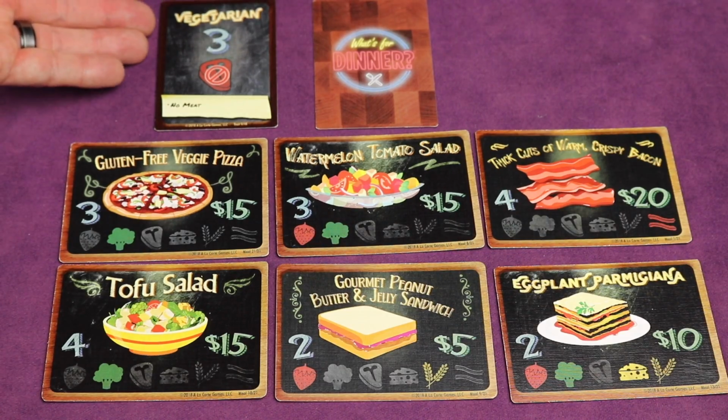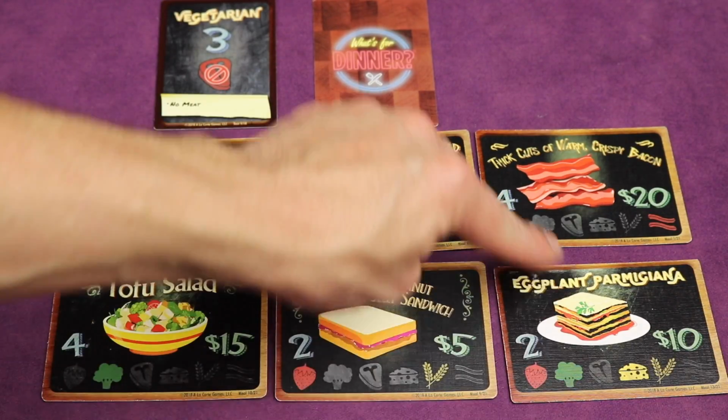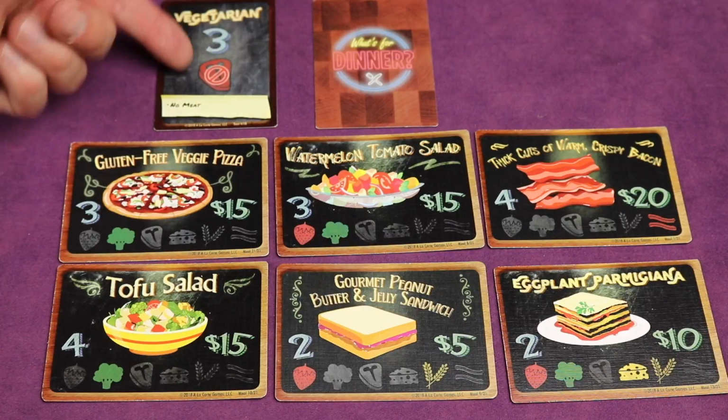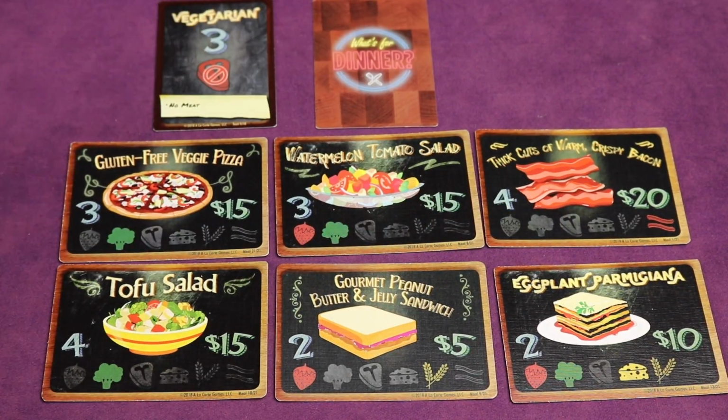Now, each player is going to score for their trait card. Remember, if it's revealed, you get twice as much. This would be 6 points. Now, I have no meat. Now, even if you have bacon, bacon does not count as meat for the trait cards. Since there is no meat here, it's still no meat. So I actually get 6 more points. So now I'm at 24.